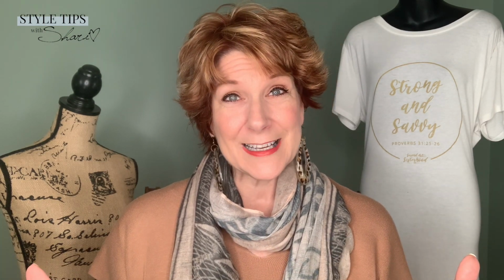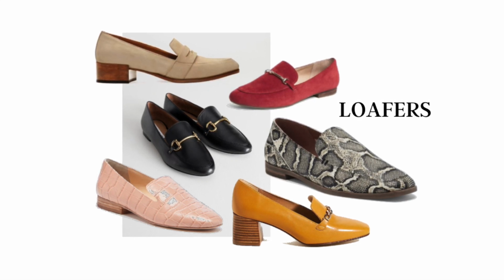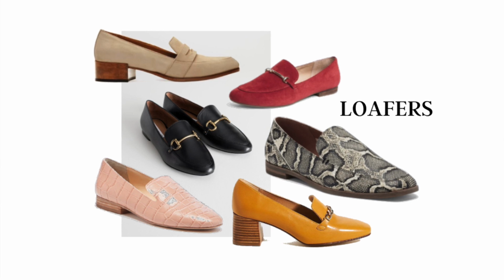All right, so let's go ahead. I'm going to give you the shoes that you should be looking for this season, and let's talk a little bit about them. One of the pairs that you want to look for, and that you might already have in your own closet, are loafers. Loafers are going to be super popular this season, and there are flat loafers and loafers that actually look like heels. And so whatever your kind of jam is, then look for some loafers. I also think that loafers are really comfortable.